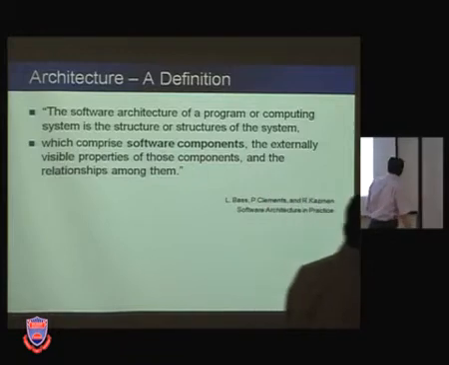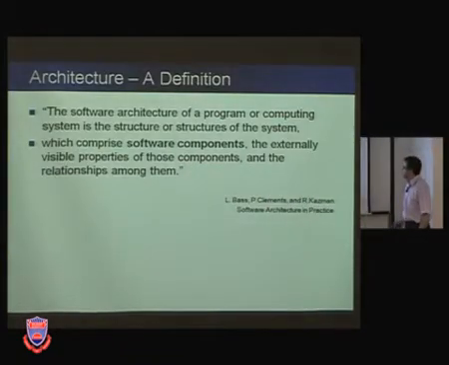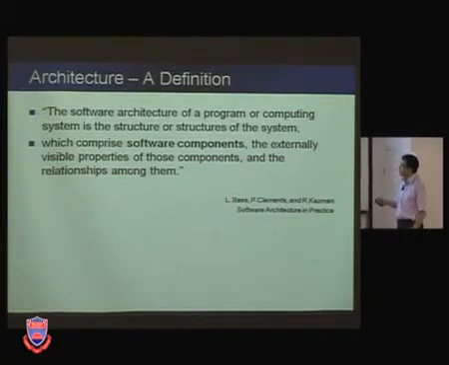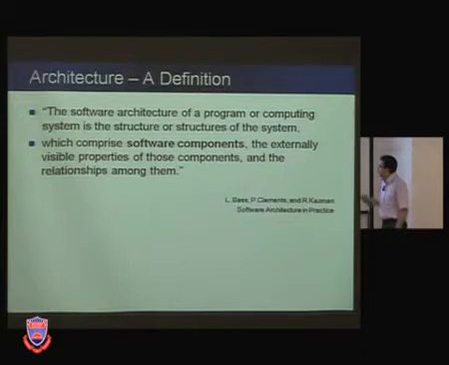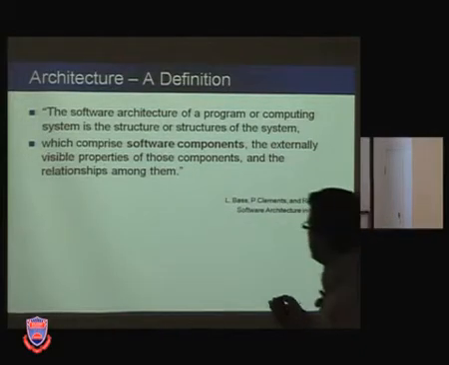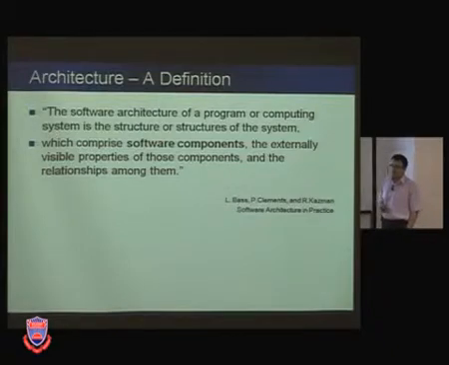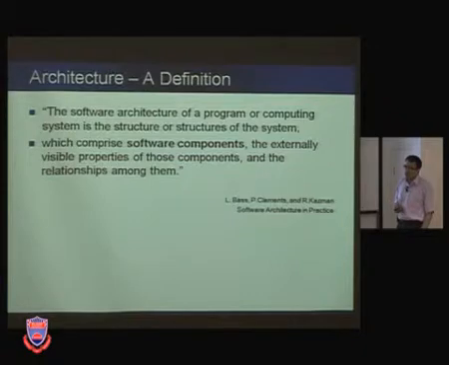One of the key issues here is, of course, components. This is the definition from our textbook. The software architecture of a program or computing system is the structure or structures of the system which comprise software components, the externally visible properties of those components, and the relationships among them. So the software component is an important issue in software architecture design, in particular ADL.